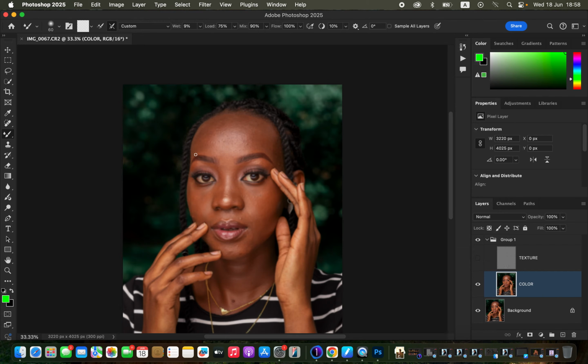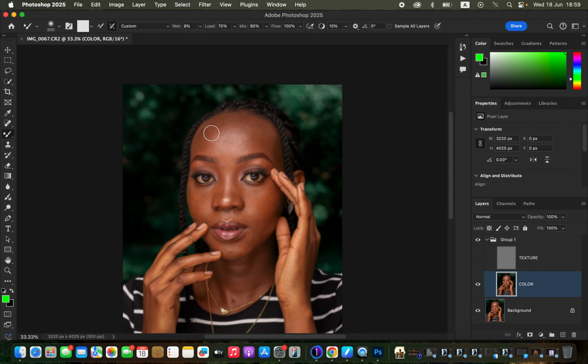And in case you want to increase or reduce the size of the mixer brush tool, you can use the open and close square bracket keys on the keyboard to reduce or increase the size of the mixer brush tool. Remember, I told you that you have to keep the size of the mixer brush tool very even, depending or according to the area that you want to work on. So I'll just come back and I select clean brush. So after setting up the mixer brush tool like I showed you initially before, it is time to apply it.